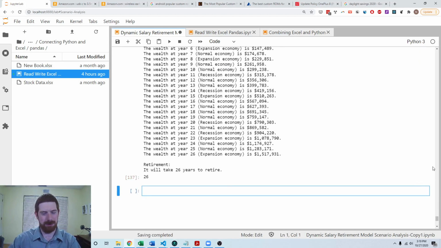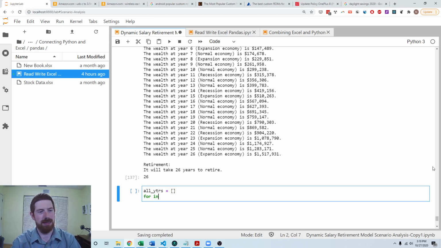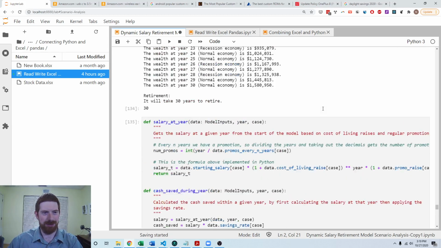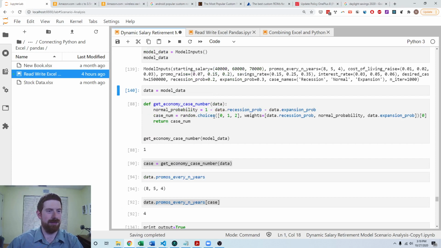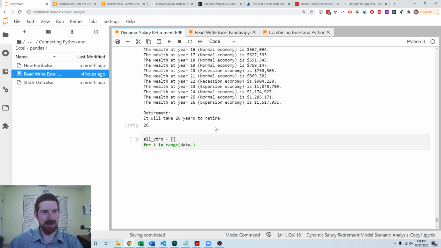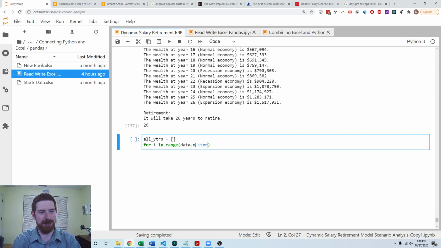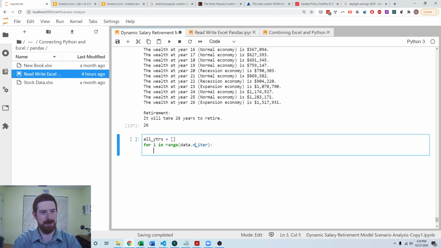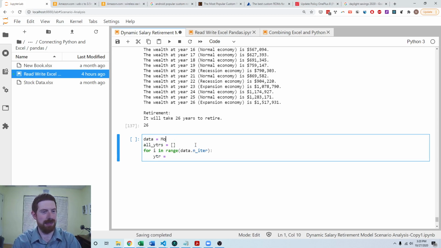And now, we want to create a list which is going to store our years to retirement. We want to loop for, oh, I gotta make sure to rerun that data cell, get the new data. The number of iterations. We're going to calculate the years to retirement. And real quickly, I'm just going to make the number of iterations low just for testing purposes.